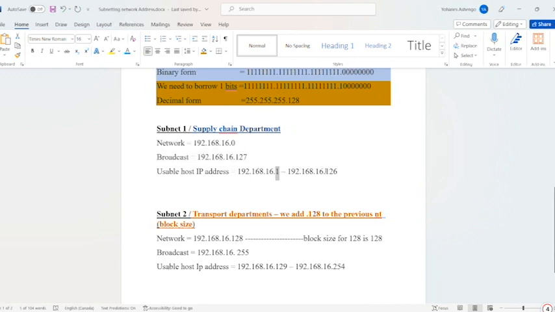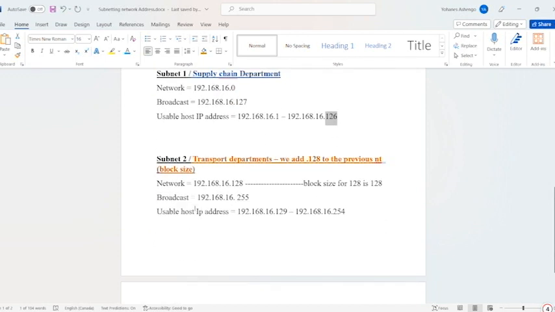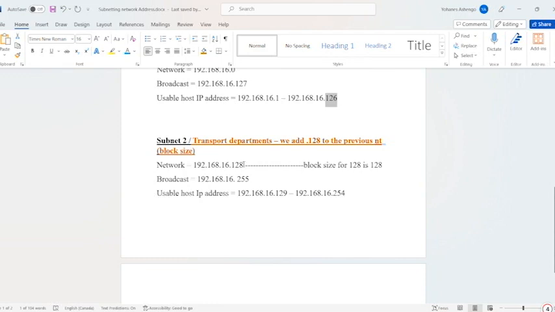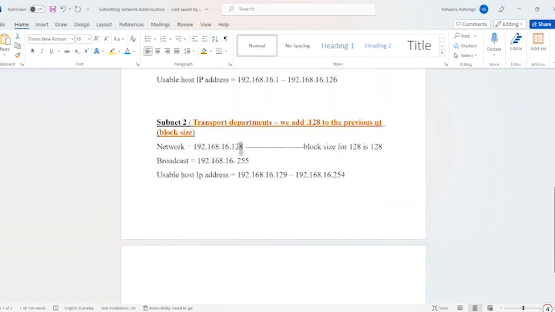Therefore, if the first network is 192.168.1.0, then all we do is add 128, okay, and then it's easy to get the broadcast and usable host IP address, as you can see there. So the broadcast ID for the first one is 1 minus the next network, right?